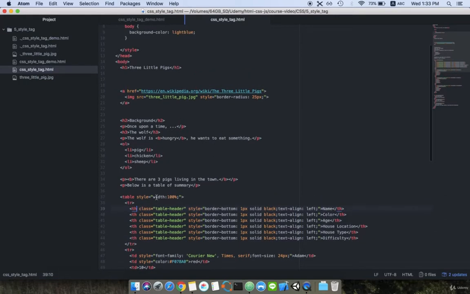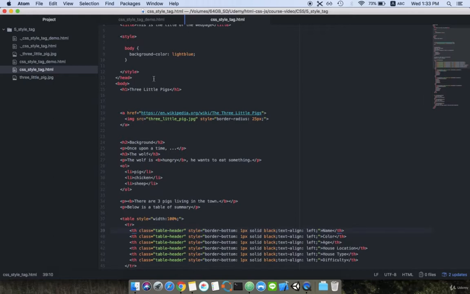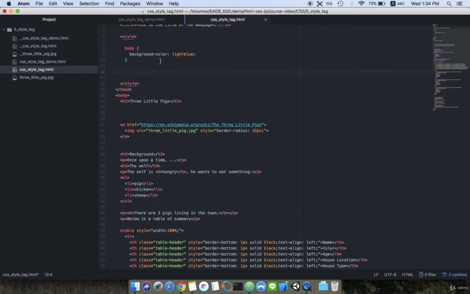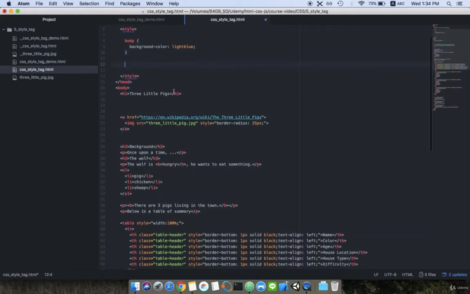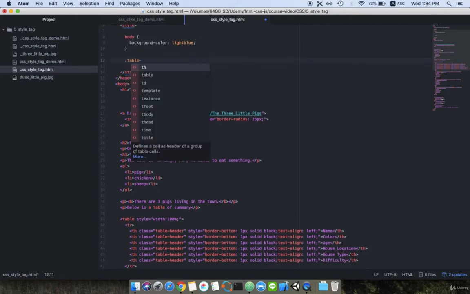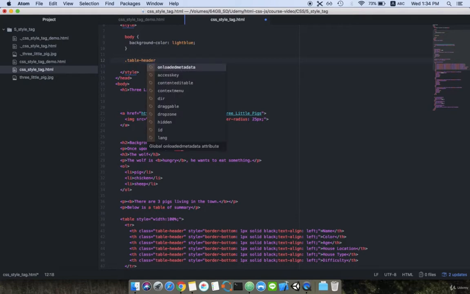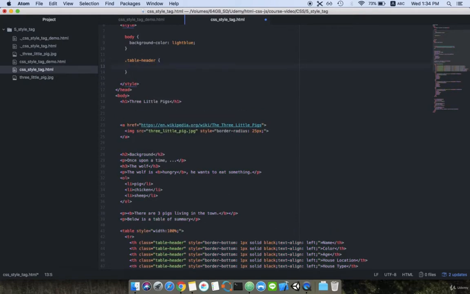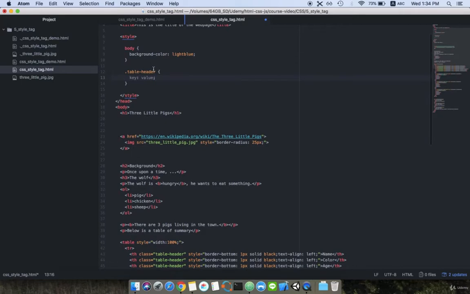After we add a class name, inside the style we can do a dot. This is a full stop. This is important. I will explain this later. And then table header, and then curly bracket. Remember, we want to put all the key value pairs inside the style tag.